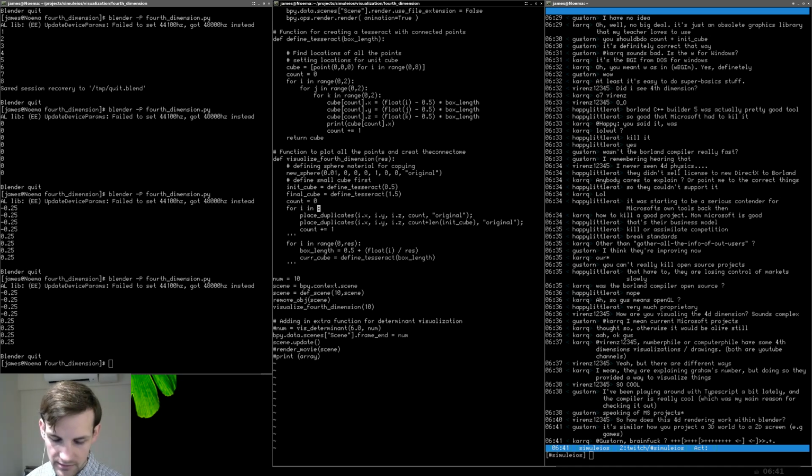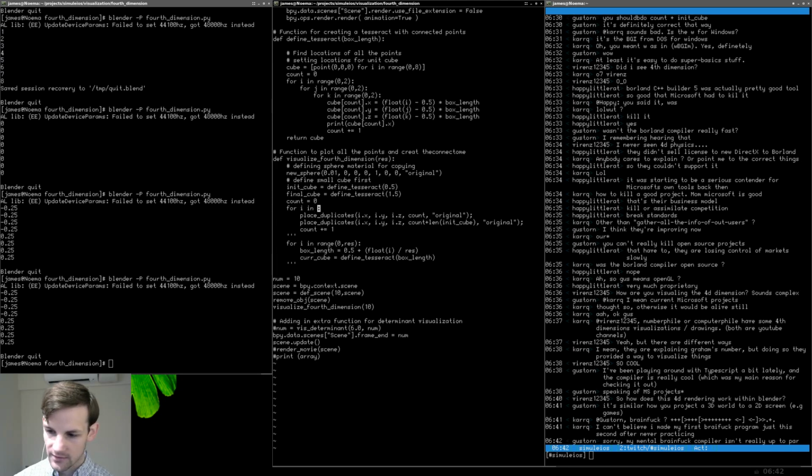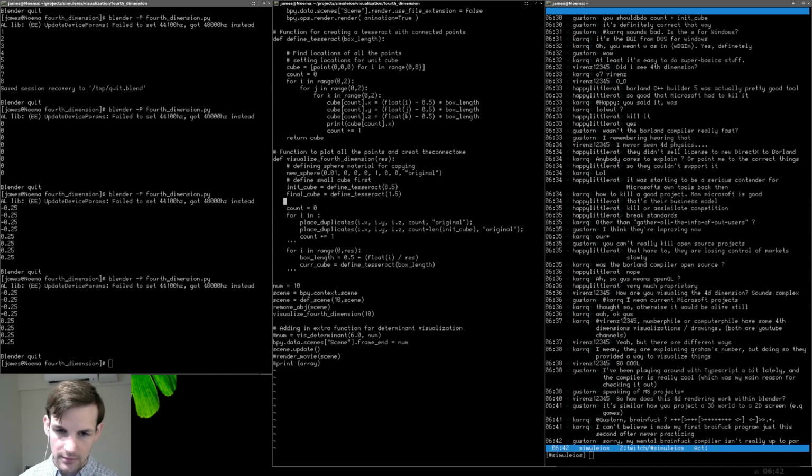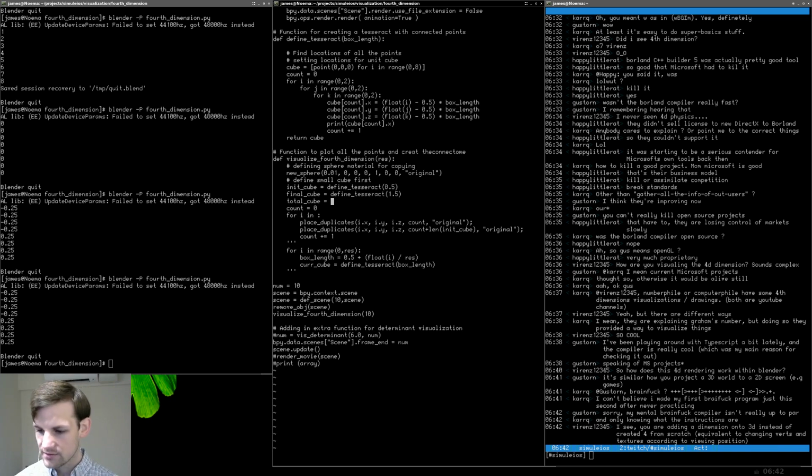No, I guess init cube is right. Oh wait, can we add two vectors together in Python? Maybe we can. Init cube. Let's do total cube is going to be equal to, let me see here, init cube.